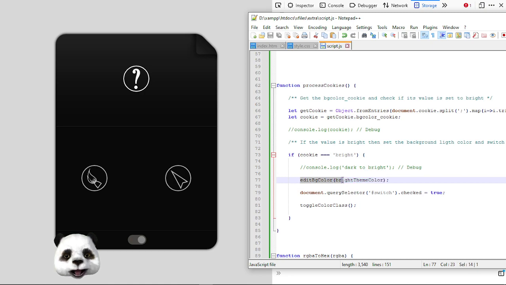And this is a function. We'll get into this function a bit later. And then we do a new thing. We tell the switch to click to the right automatically without us interacting, right when the page loads. And then we tell this toggle color class to enable itself and disable the color on these icons.